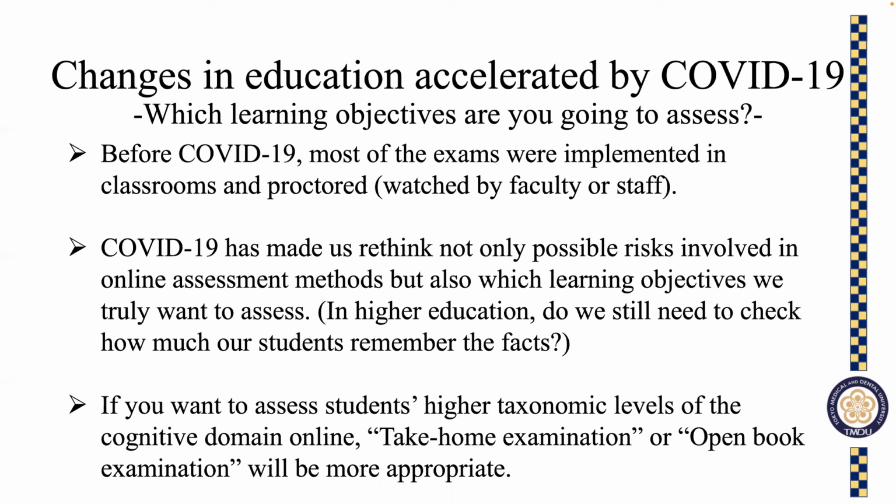Before COVID-19, most of the exams were implemented in classrooms and proctored, watched by faculty or staff. COVID-19 has made us rethink not only possible risks involved in online assessment methods, but also which learning objectives we truly want to assess. In higher education, do we still need to check how much our students remember the facts?